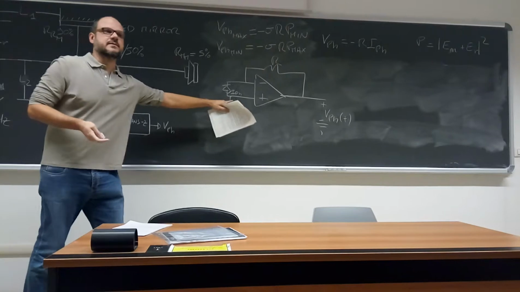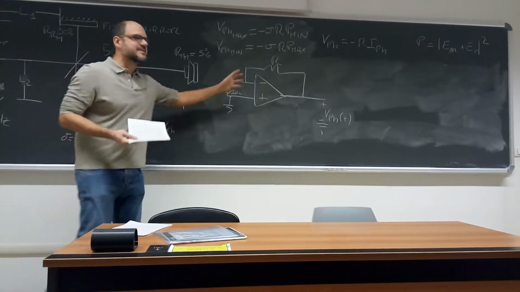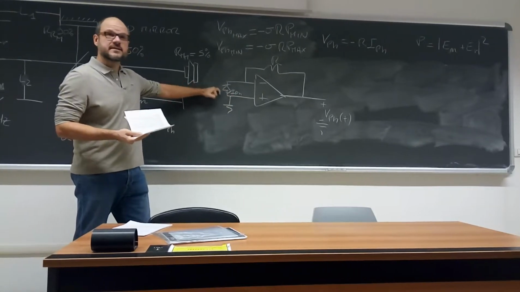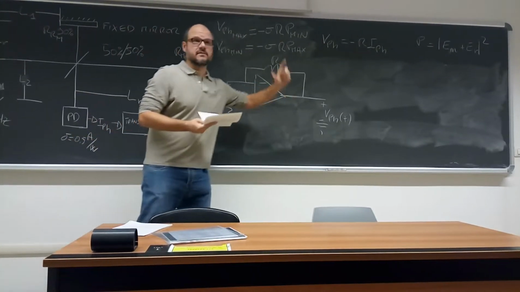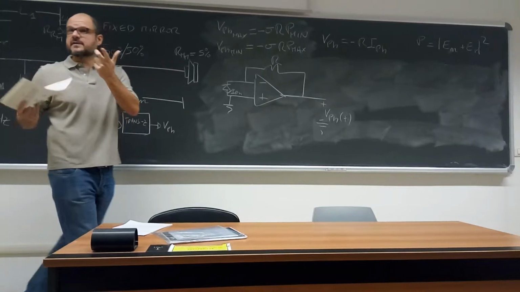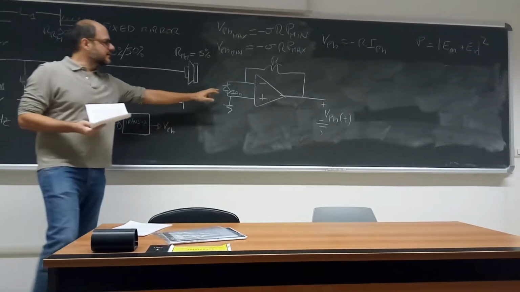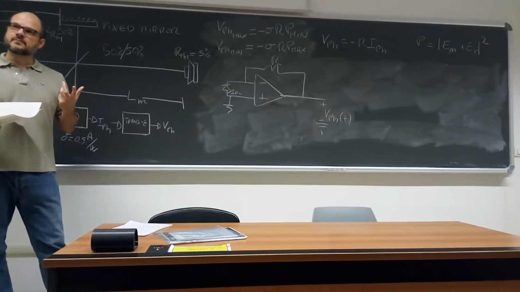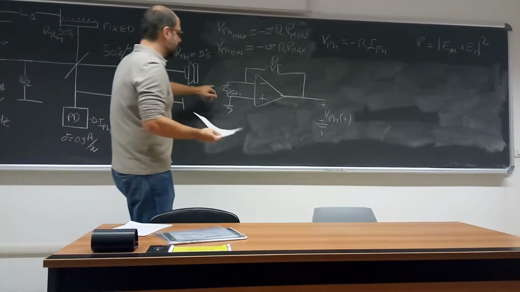What is the great difference? Because it seems easier or better to use this configuration. Because for an increase in photodetected current, you have an increase in voltage. So you don't have the minus sign. But what is the real, let's say, drawback of this configuration? The diode is not polarized. Yes, the diode is not polarized.